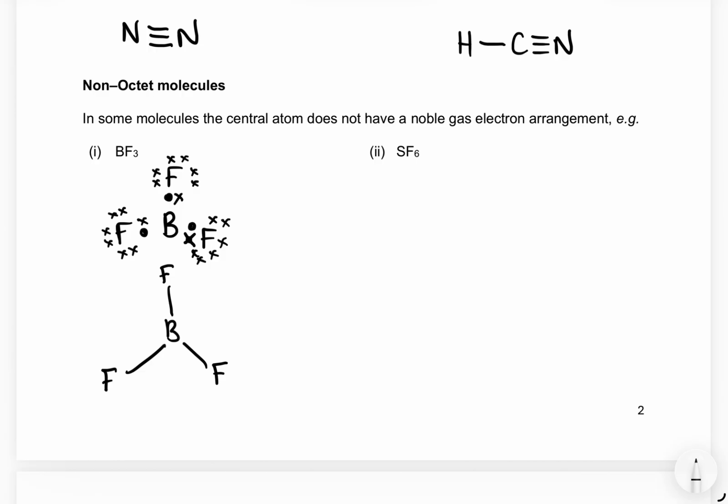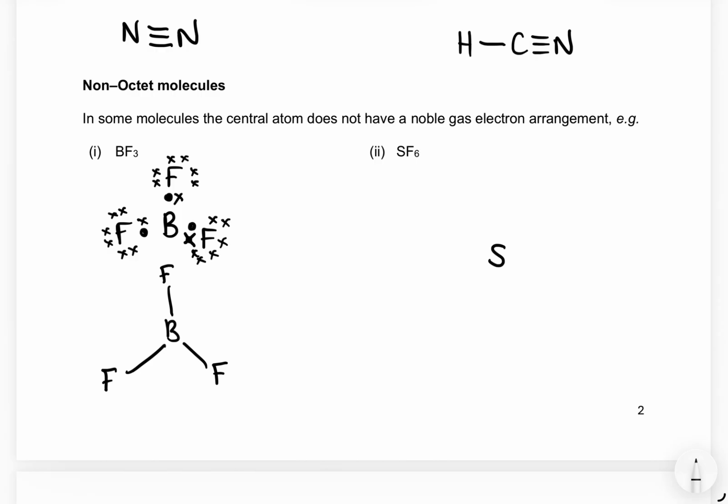Now, SF6 is different in a different way because sulfur's in group 6. So theoretically, it would only want to make 2 bonds to get to a noble gas configuration of 8. But because sulfur is in period 3 of the periodic table, a full shell for sulfur is not actually 8. A full third shell is 18 electrons. Now it can't get to 18 because it's only got 6 electrons of its own, and the maximum it can share is 6. So in this molecule, S is going to share its 6 electrons with 6 separate Fs.